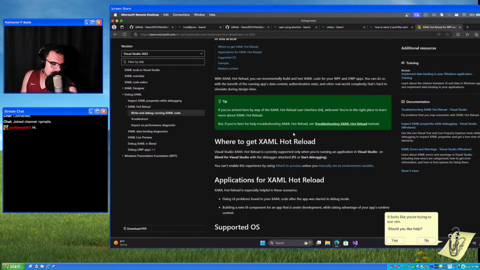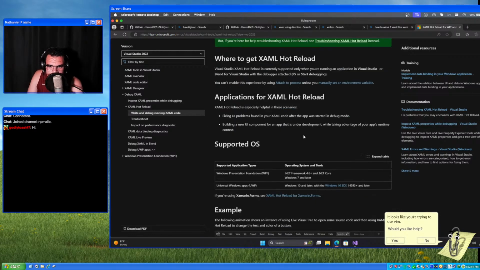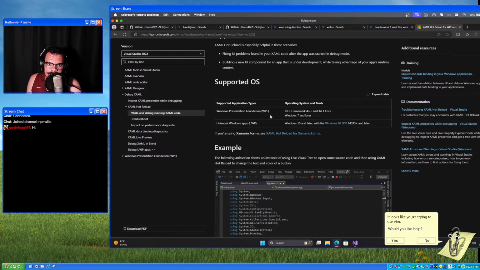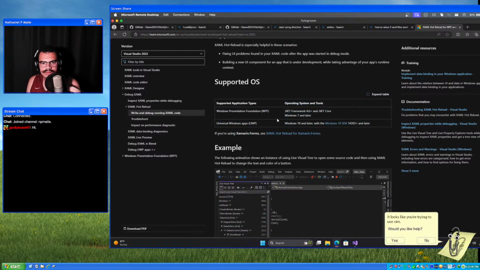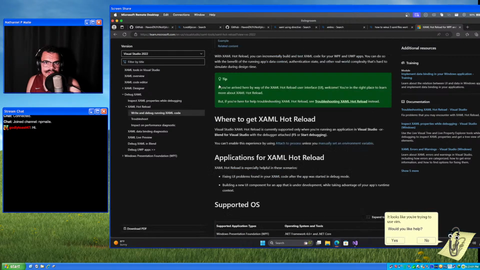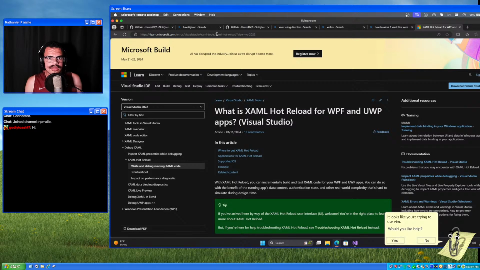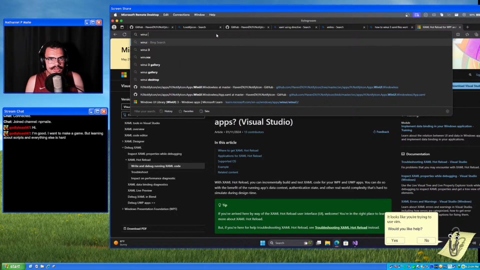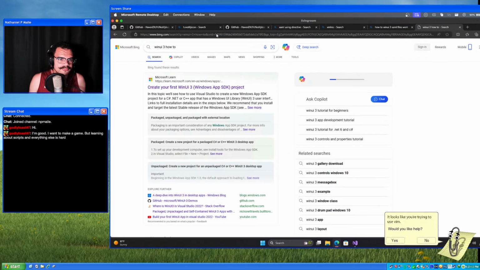So what I'm getting from this is that Microsoft really does not want you to get started. They want you to have already had 20 years of experience in all of their bullshit before you even consider doing it. That's what's going on here. And of course, it only has WPF and UWP. It doesn't say anything about anything else. Is there like a how to use WinUI 3? WinUI 3 how to.